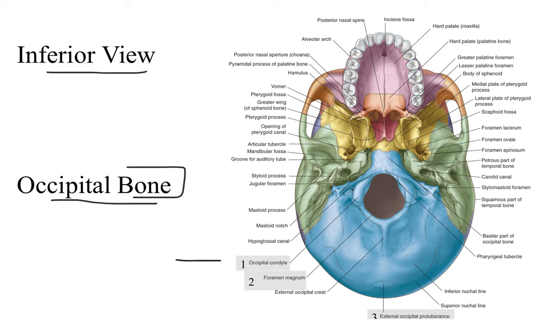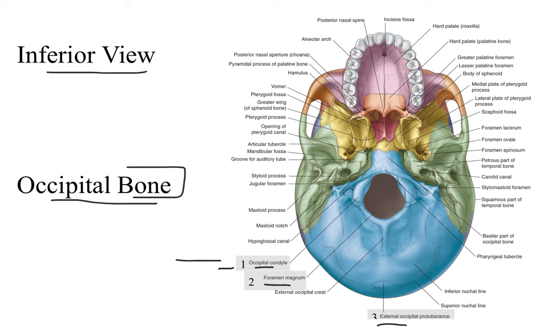So with the occipital bone, notice that I have, well, 1, the numbering, and 2, I've highlighted in gray here the ones that I want you to know or that are best seen from this view. So I'm not going to go over all of the bones because that would be really boring. So I'll just point out certain features as we go along and things in relation to one another.